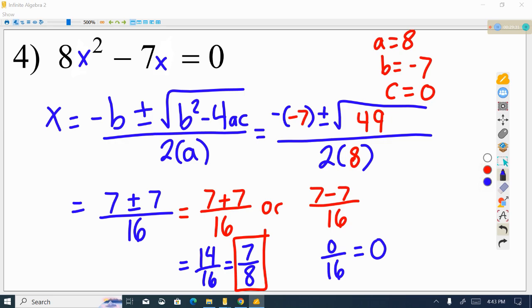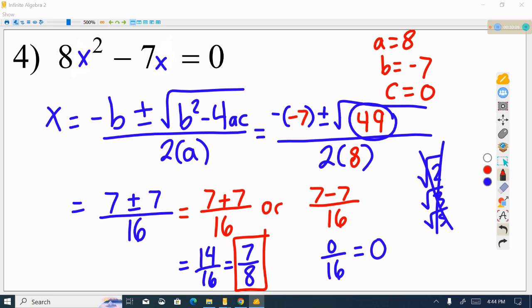But I was trying to show you that we got a square root that was a perfect square. So because I knew that I could simplify this into something that would be a regular number, just like an integer, I know I'm not going to end up with some irreducible square root, like square root of 2, or square root of 3, or square root of 5, or square root of 55. None of those possibilities were going to happen in this case, because we have 49 and 49 is a perfect square. So when the discriminant is a perfect square, that tells us we're going to end up with a solution that's going to be rational.